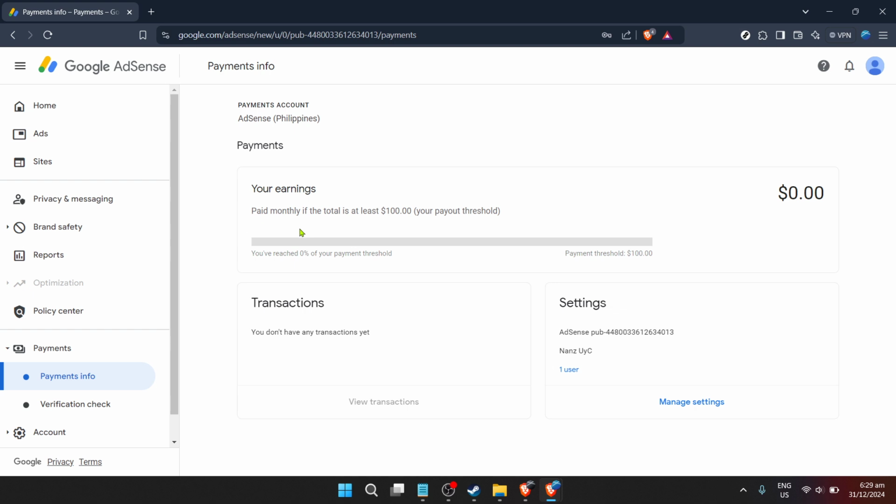To wrap up, withdrawing your Google AdSense money is a straightforward process once you know where to go and what to look for. From signing into your account, navigating through the dashboard, to checking your payment info and history, each step is designed to ensure you have complete control over your earnings. And remember, the key to a hassle-free withdrawal process is regularly updating your payment settings and keeping your account information secure.